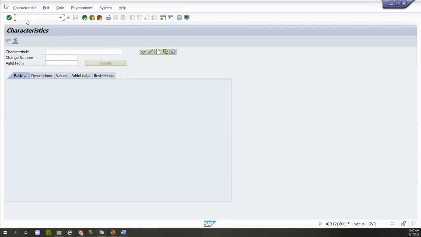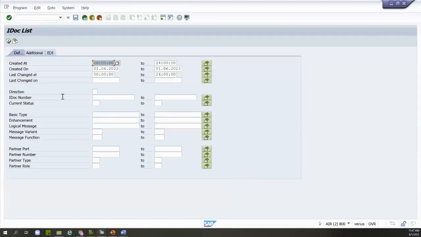Suppose in WE02, they will tell you that, generally in my career, I have used outbound, sending the outbound IDOC using master IDOC distribute, and whatever process I told, that way we have to follow.